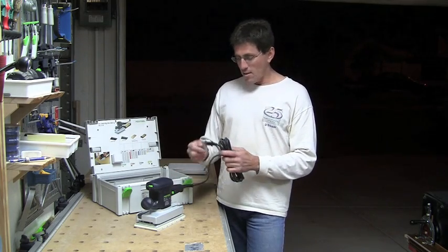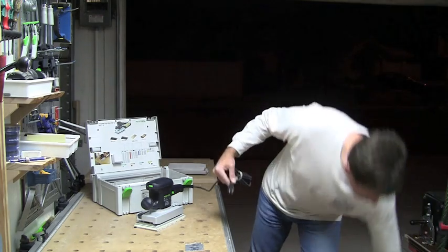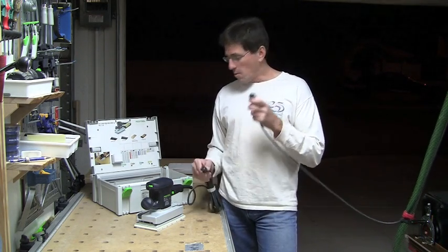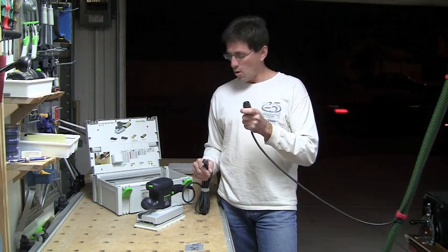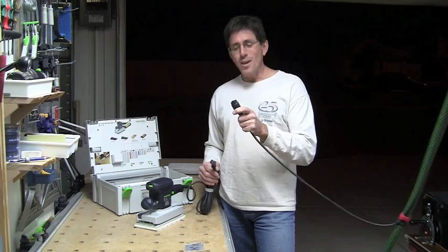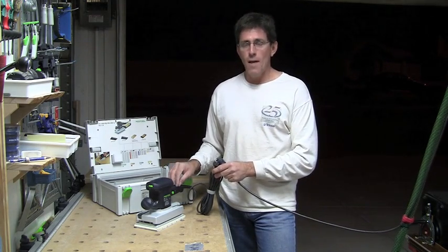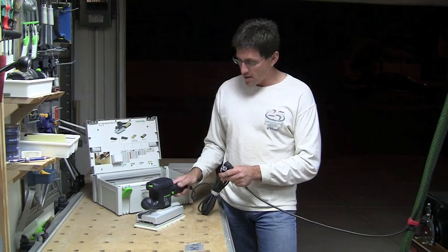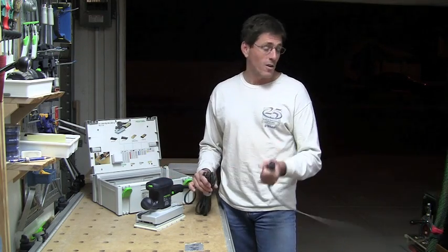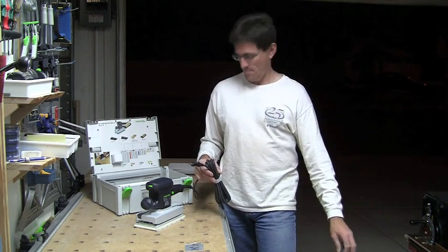Now, if you're looking at the sander, you'll notice that this one has a regular everyday tail. It doesn't have the typical Festool plug-it cable. The plug-it cables became the norm after this tool was released, and they haven't bothered to retrofit it yet, since the sander works just fine as is. So if you happen to live outside of North America, you can get a retrofit kit. If you're in North America, well, tough.